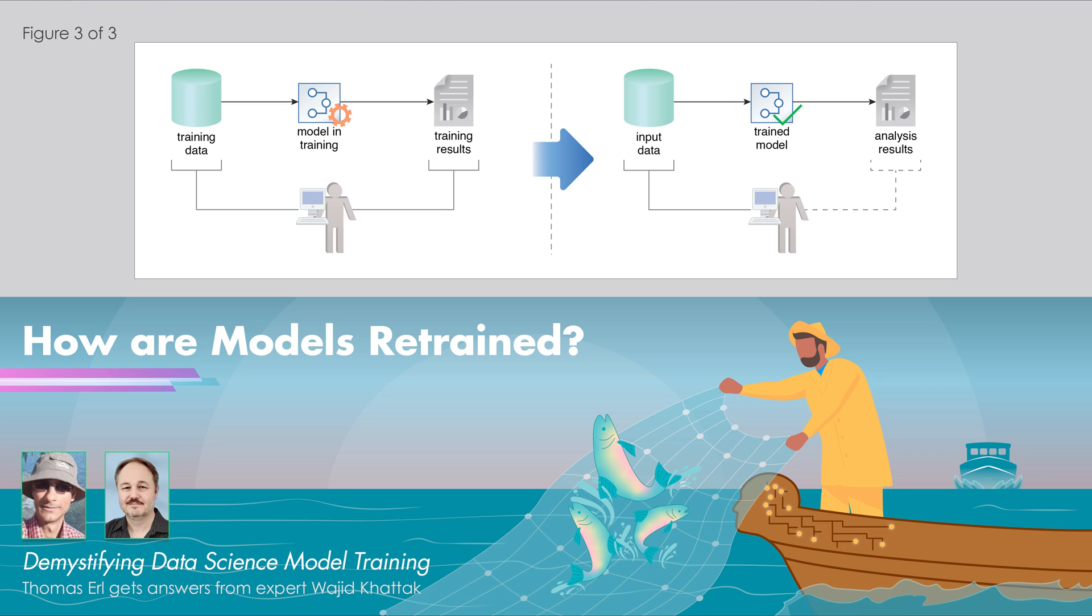To be honest, it doesn't happen that often. Because in terms of machine learning you are more concerned about the actual accuracy of your results. Let's say you chose algorithm A, then trained a model based on that algorithm, and then you got some accuracy based on that. As long as you are making the right kind of predictions most of the times, whatever your business KPIs are, as long as you are doing that, then you are doing a good job.